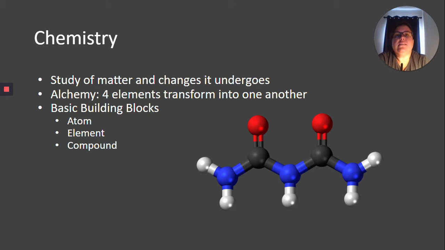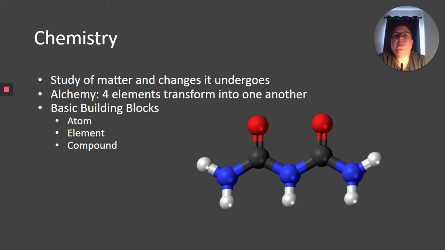All right, let's delve into actual chemistry now. So chemistry is a study of matter and the changes that it undergoes. So way back before chemistry was even a word, there was alchemy. And alchemy was simply trying to transform one substance into another substance. Usually it was gold. That quickly turned into, wait a second, we can't take this rock and make it into gold. There's something else going on here. What's happening? So that's really where we get into some chemistry.